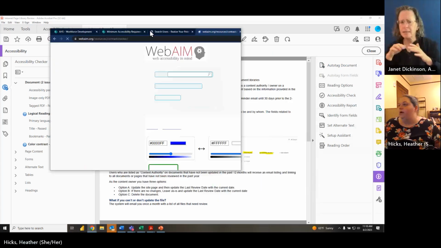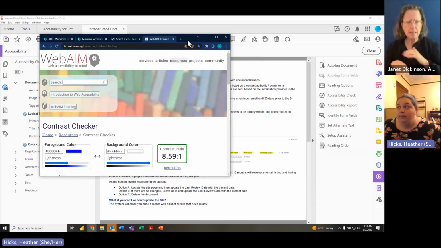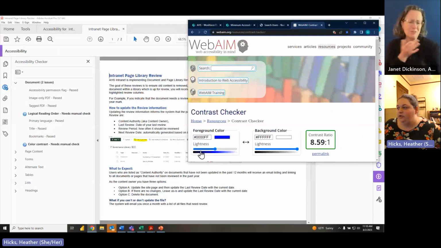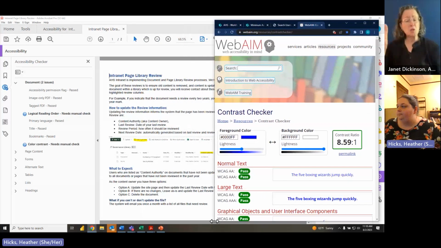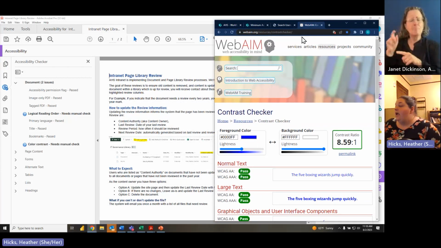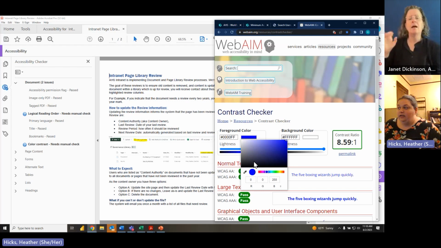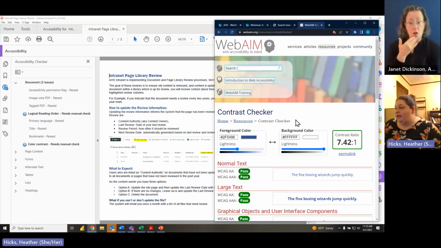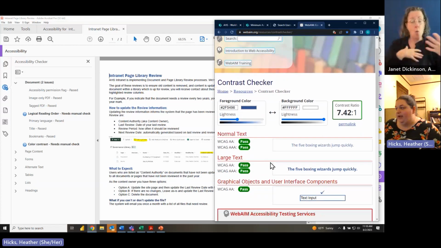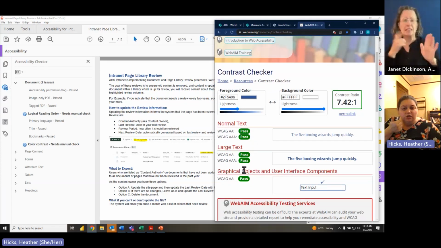All right. This is my personal favorite, though I want to say Adobe has a really good one too. This is an accessibility or contrast checker. It's WebAIM's contrast checker, and if you click on here and click the eyedropper, it takes a second, but it's going to let me pick a color. So I'm going to say background's white, foreground or the text is that color, and it says it passes for normal text and large text. So we know it's great.